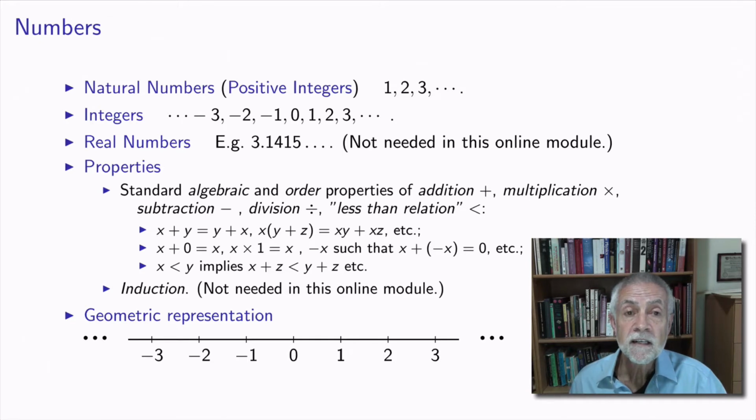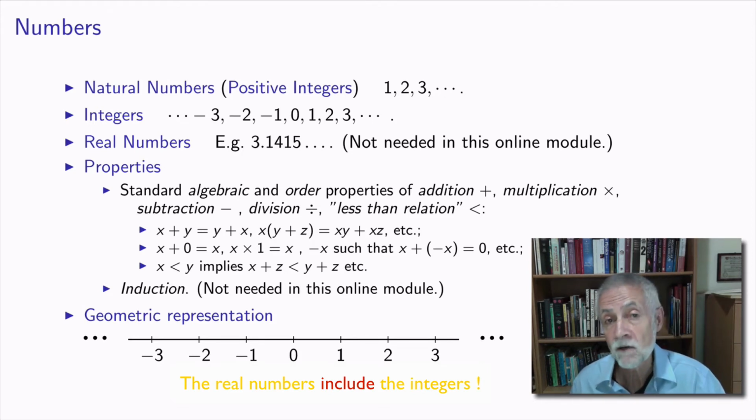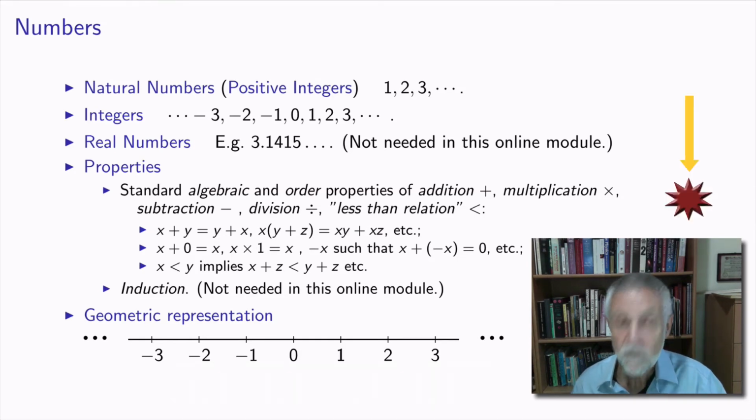The integers, together with the real numbers, as I mentioned before, can be arranged on the number line. So the real numbers are the numbers which fall between the integers, for example 3.1415 and so on, which is the first 4 digits of the number pi. Real numbers are critical throughout mathematics, but we don't really need them actually, apart from integers, in this particular module.